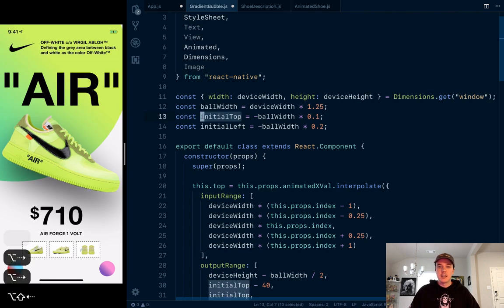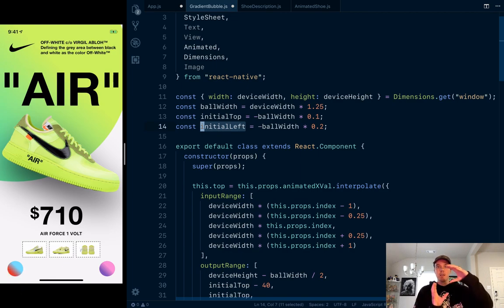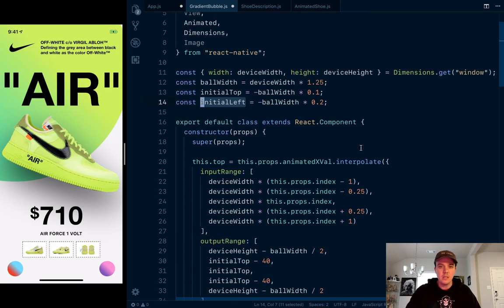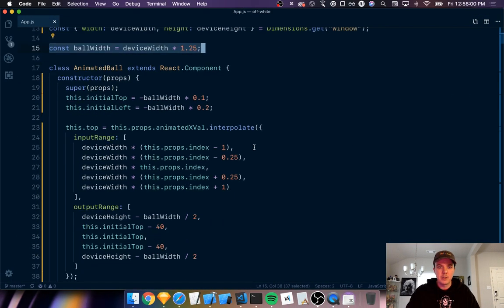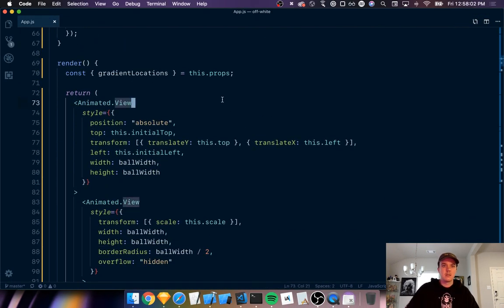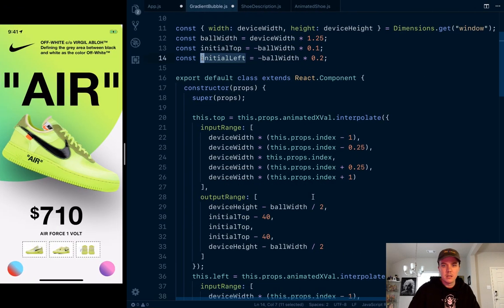And then I'm setting a couple of offsets, the initial top and initial left, because if you notice, it's not centered. It's pulled up and over. So you get that little design. I think it looks pretty sweet. So I set that up, and let me grab the, sorry, I already grabbed that. I'm good.